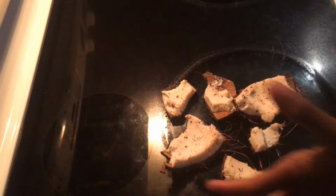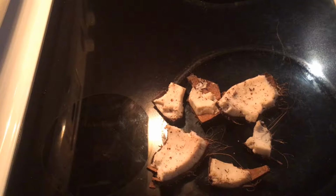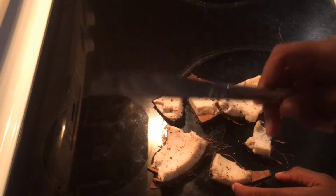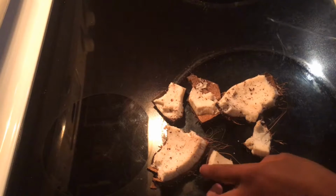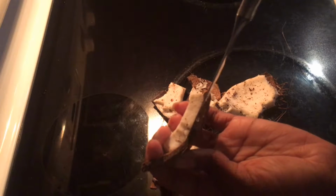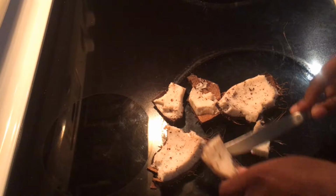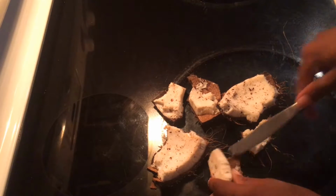Now since I only have this little bit, we're gonna have to work with this piece of coconut. Now to remove the coconut, I don't have a coconut tool, so I gotta do what I gotta do. I take a butter knife. The reason why I take a butter knife, the regular knives are fine, I just don't want to hurt myself. I tap on the side, right there where it separates, and I push it down, and I do it sideways as y'all can see. So see, just push it down and pop it out.